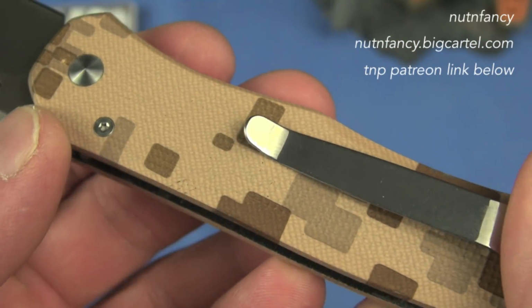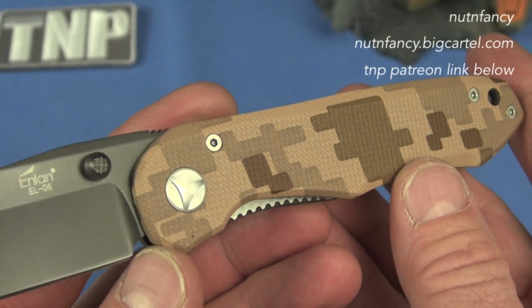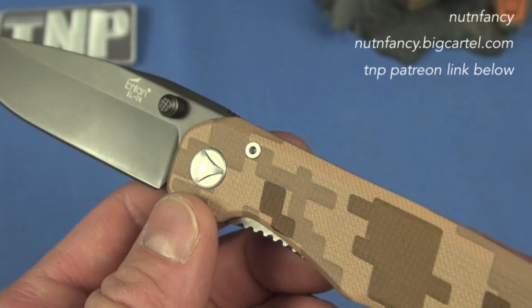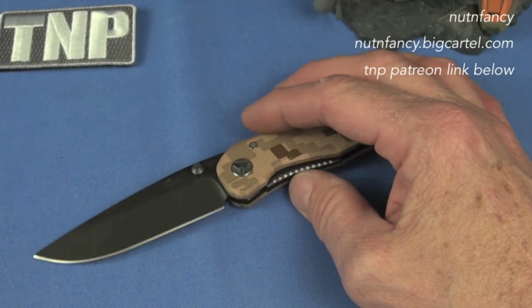I jumped in there today to see what versions of the EL-06 are being produced, and I saw a black bladed, black handled version. Still really cool, but this one, I don't know, maybe discontinued. If I find the links, I'll put it below.